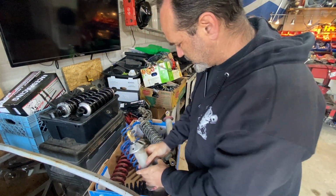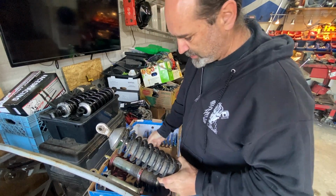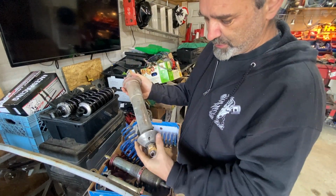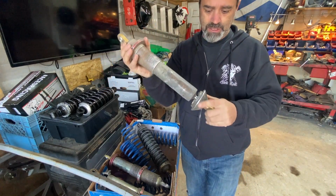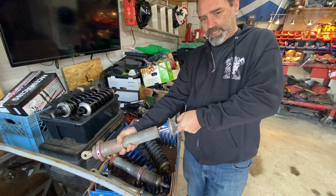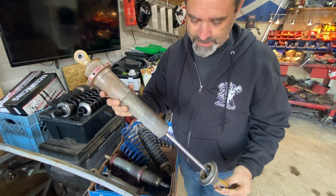This box here, which is actually 4 sets, if you add all the springs together, there's a couple of extra springs. The only downside to these ones is they are actually pretty long. So as you can see, that one is pretty much fully compressed. There's certainly damping in there. So fully extended, obviously that is too long.